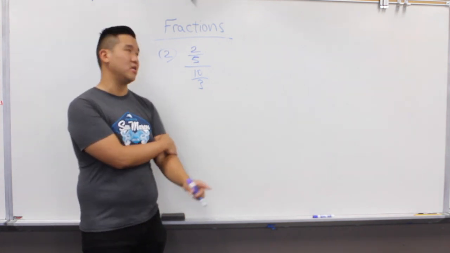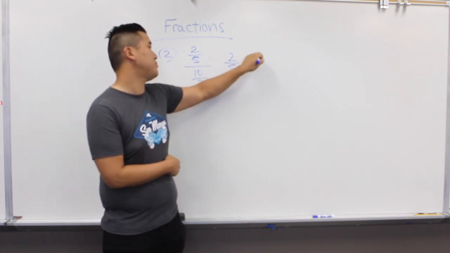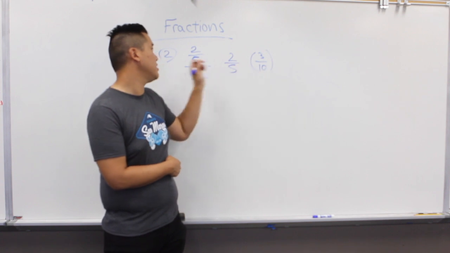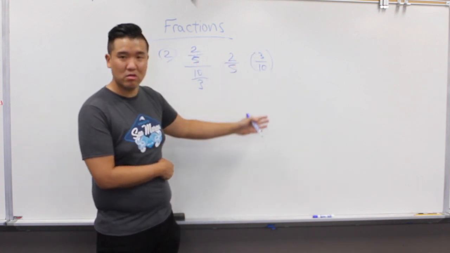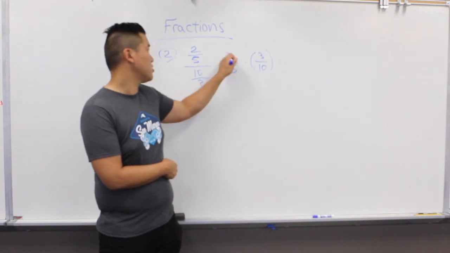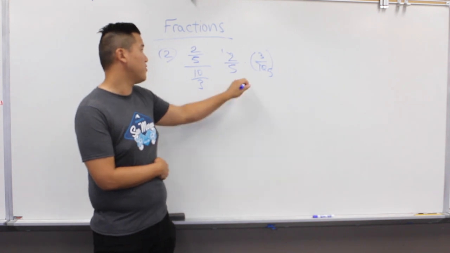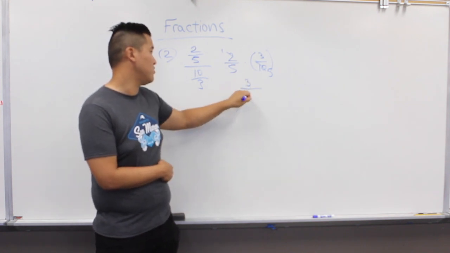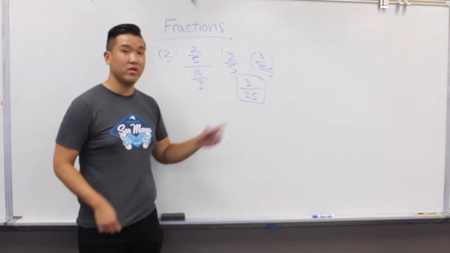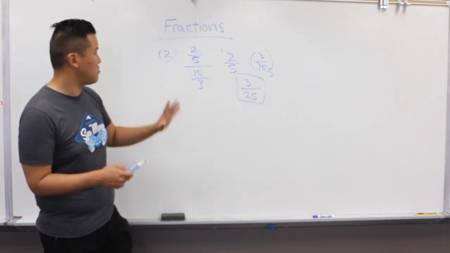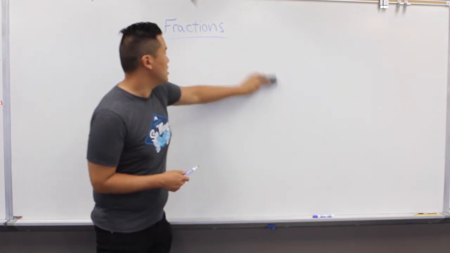Alright, KFC. Keep, flip, change. Keep the first fraction, flip the second, and then instead of division, we're going to change it to a multiplication. Does anything cancel out? The 2 and the 10. So you can divide everything by 2. And then that's pretty much it. So you have 3 times 1, which is 3, 5 times 5, which is 25. So if I divide 2/5 by 10/3, you're getting 3/25. So check your answers for multiplying and dividing. And let's move on to our intermediate problem.